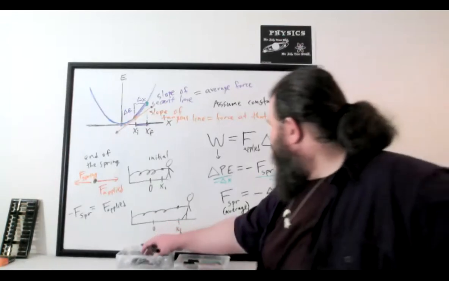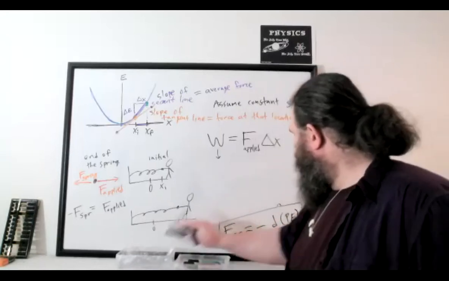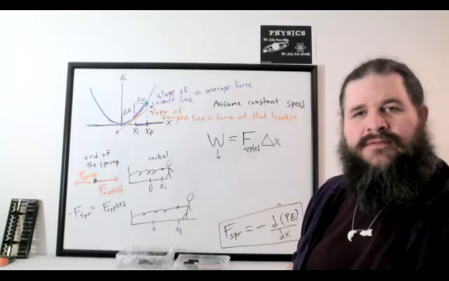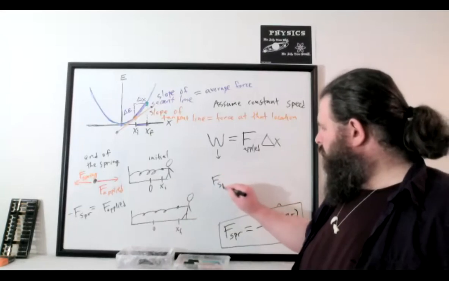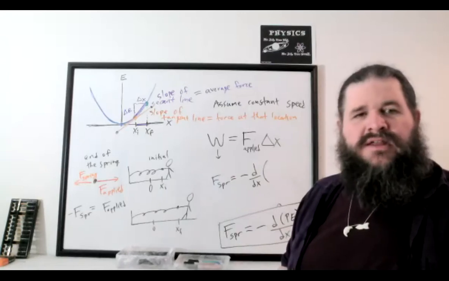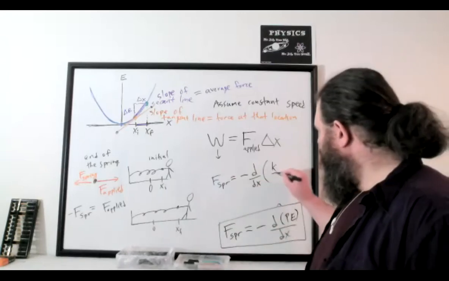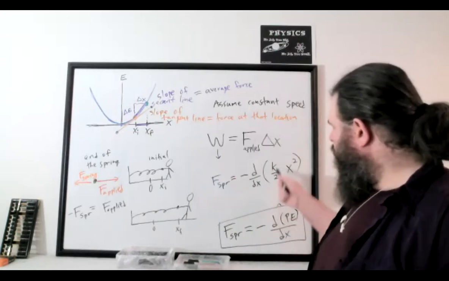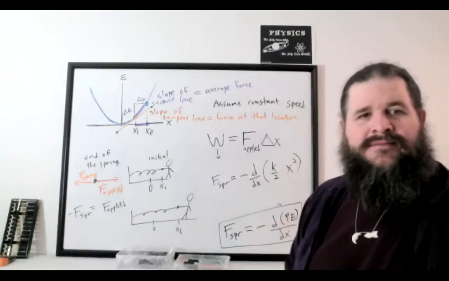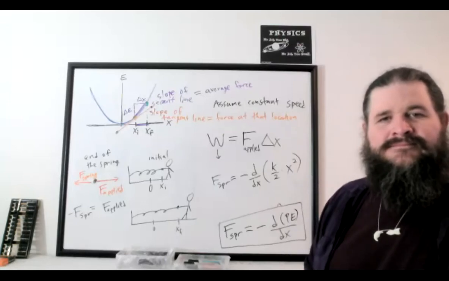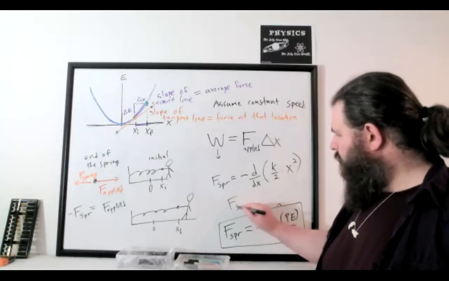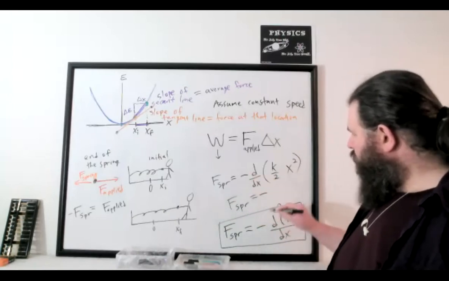And with a little bit of calculus, we can actually find this. We can just say, well, what is the formula for potential energy of the spring itself? That's just the half k times x squared from earlier, right? Half k times x squared. The half of k is a constant, so we don't need to worry about that. But what's the derivative of x squared? Yeah, that'll be 2x. The 2's cancel out. So we get negative k times x.